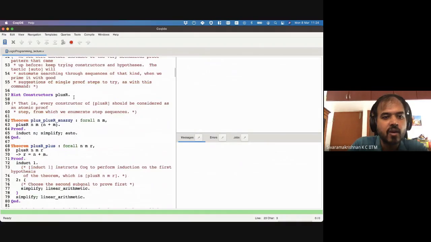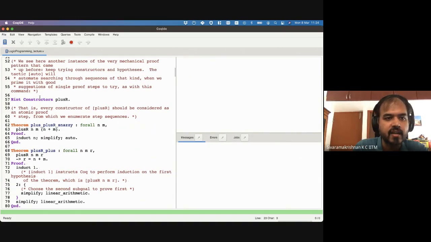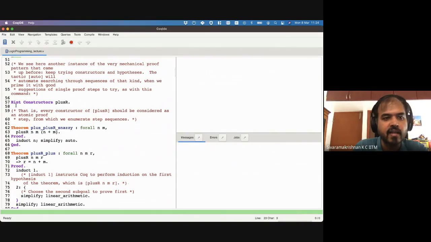So one way to extend the functionality of Coq is by adding hints. Here I say that all of the constructors of plus R should be considered as hints for this auto rule. Recall that we've seen auto much earlier. It automatically discharges proofs by searching through the possible proof routes.